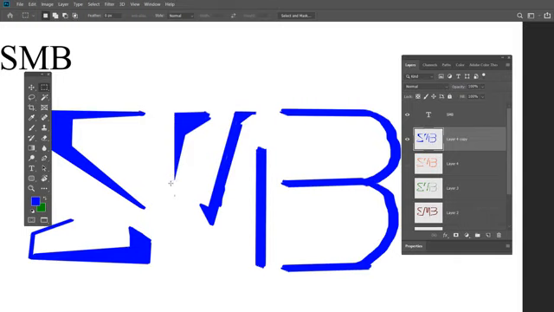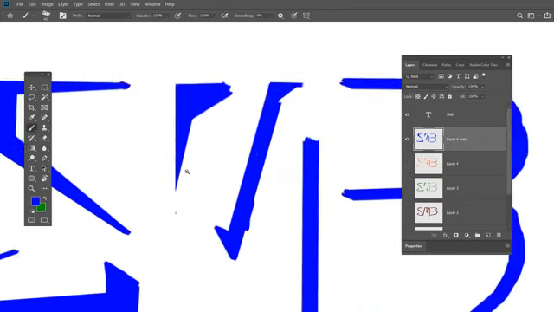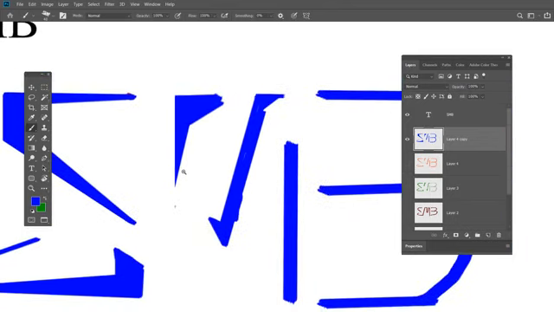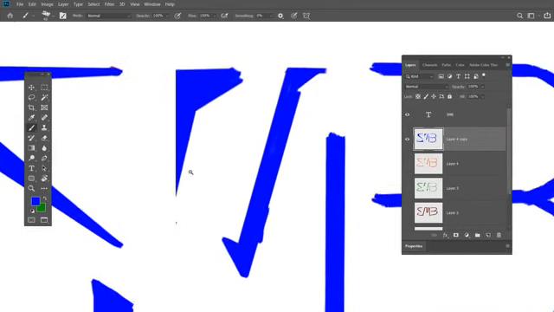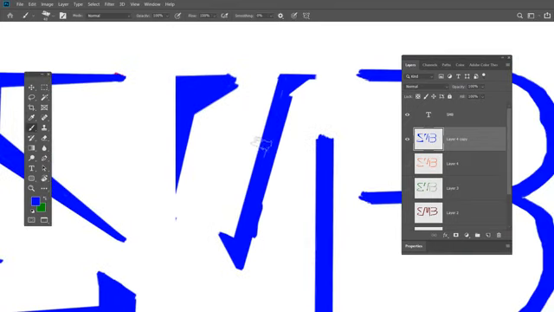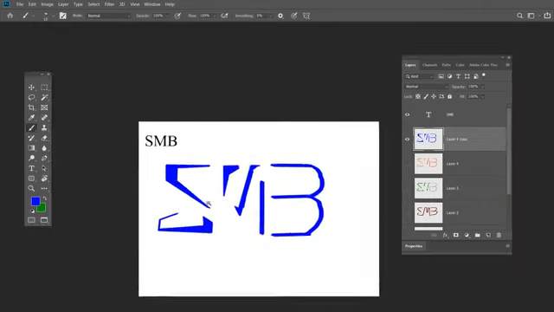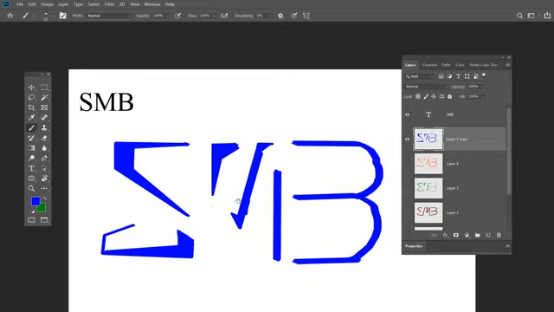I can thicken this up with the brush. So go to the B key, make the brush. Let's go ahead and get a little closer. Okay. And I'm having some other thoughts for the other areas as well. I'm going to go ahead and bring this down and give this a little bit of a thicker edge there. That's going to represent the point. So select it, holding the Shift key there. That's a little nicer. Okay, SMB.